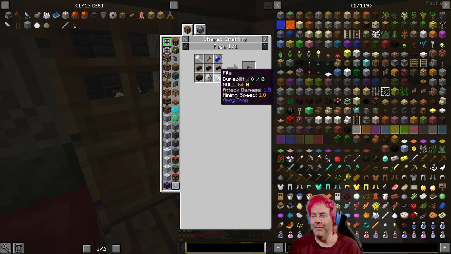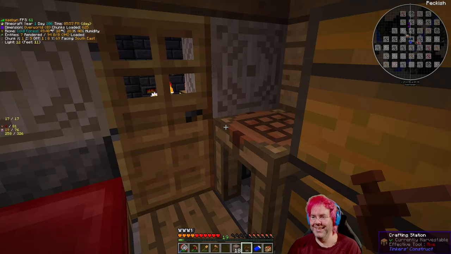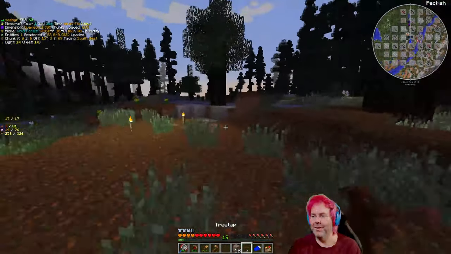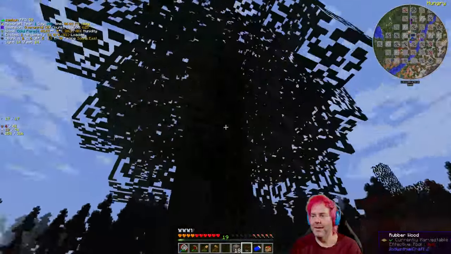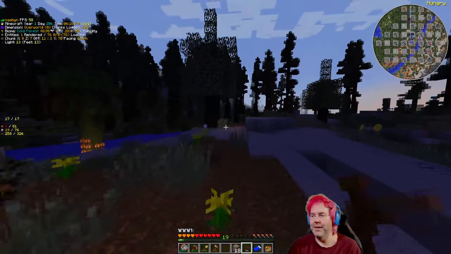Nope, can't make an angle grinder. There we go, file. No, it's pointless to go that way because we'll never find the right thing by scrolling through the recipes. Just gotta know what the recipe is. And then a stick and the plates makes a file and then the tree tap. And there goes the hammer. Yep. Is there more sticky resin to collect? Not on that tree. Oh, another tree grew.